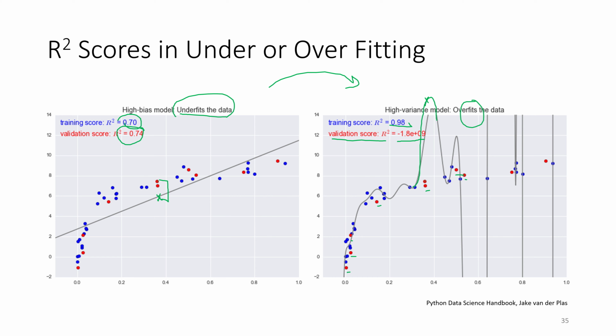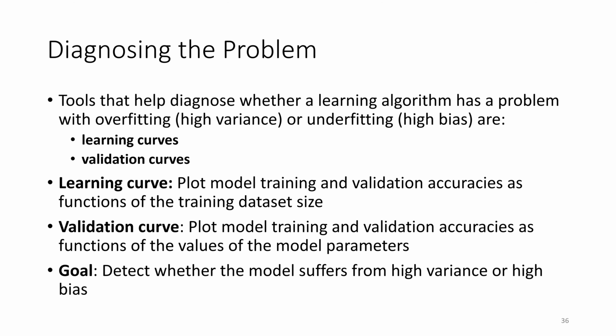So this is why we should not rely on training data accuracy or error calculation. If we were to do that, we would think our model is doing very good, 0.98. But in actuality, on a new data set, it's tanking very badly, right? So that's why we can't rely on training accuracy or training error metrics.